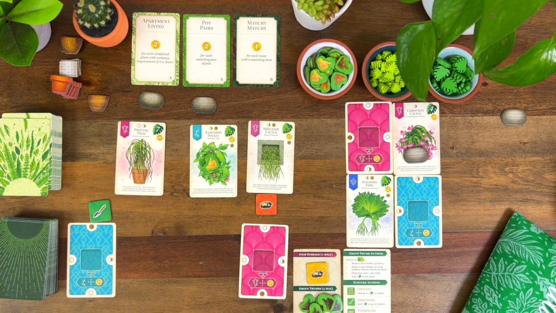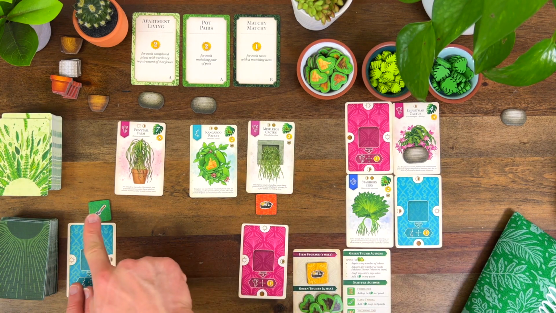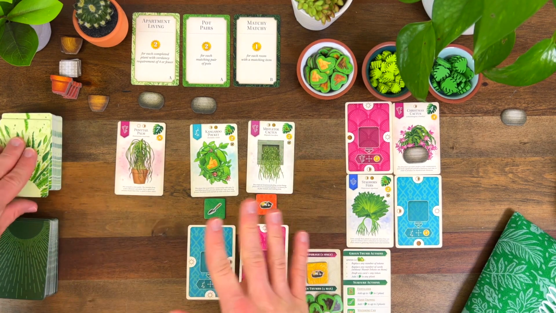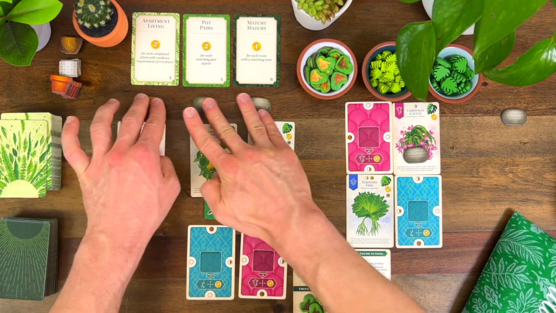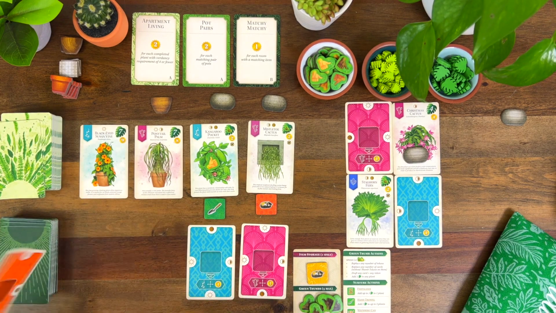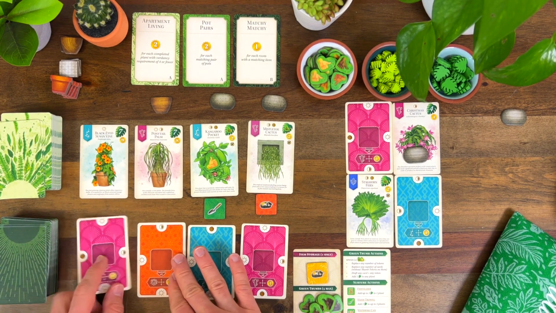Am I doing this correctly? Let me just check the rules real quick. Okay, I just wanted to make sure I was doing this right. We do shift everything as far right as we can. So that leads to kind of new combinations here. It says all tokens and all cards get shifted all the way to the right. So we should have something like that.